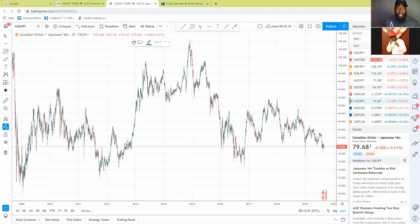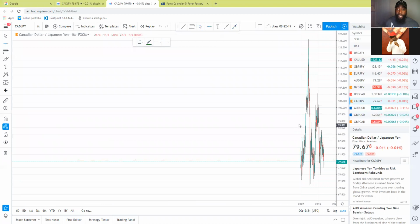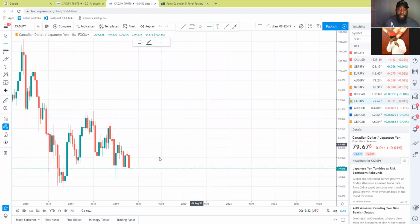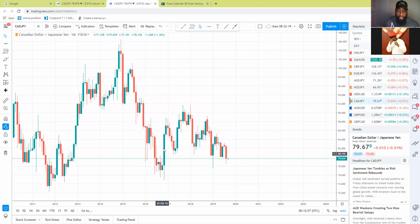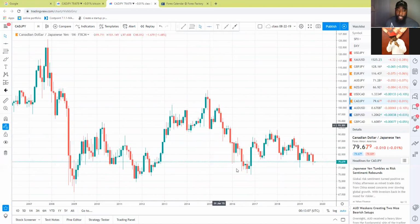And for my daily, I'm on a daily chart. You see up here, you can change your time frames. This is the daily. I don't mark up anything higher than the daily. You can go all the way to the monthly, which would mean that every single one of these candlesticks, this long green one, this is a whole month worth of movement. Every one of these red ones is a whole month worth of movement. That's a lot of information in one candle that you're missing right there.